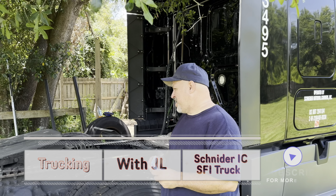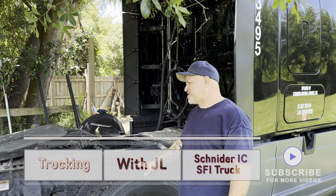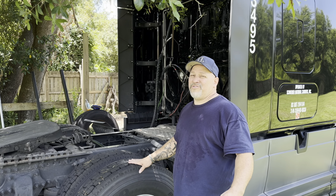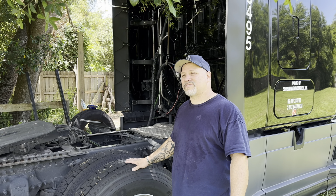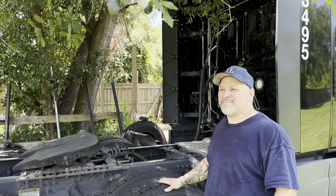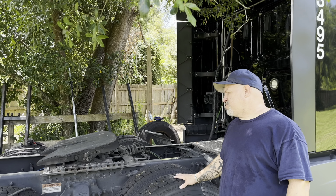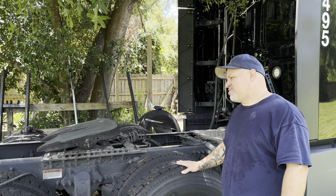Guys, today we will be replacing the shocks. If you stick around with me watching the channel, you will get to see, or will be able to do, some of this work if you're mechanically inclined. Again, if you cannot manage the tools, or you don't have the tools, you're better off paying somebody, because at the end of the day, you don't want to make the problem worse or do some kind of preventive maintenance and wind up taking it to the shop. But a lot of the stuff that I do is not that bad. It's pretty simple, as long as you've got the tools.